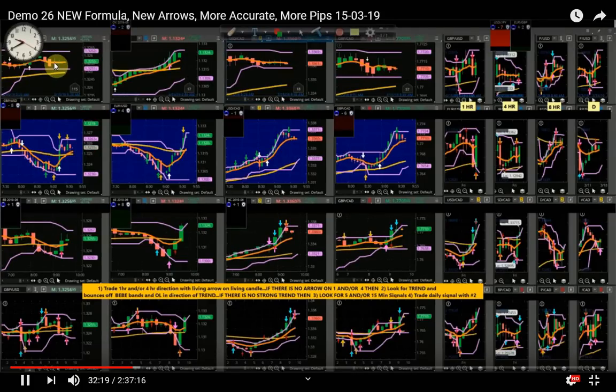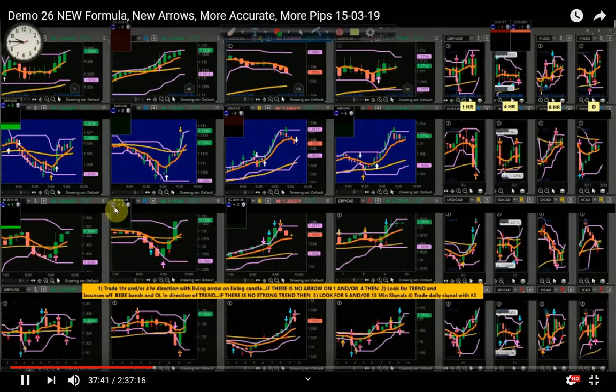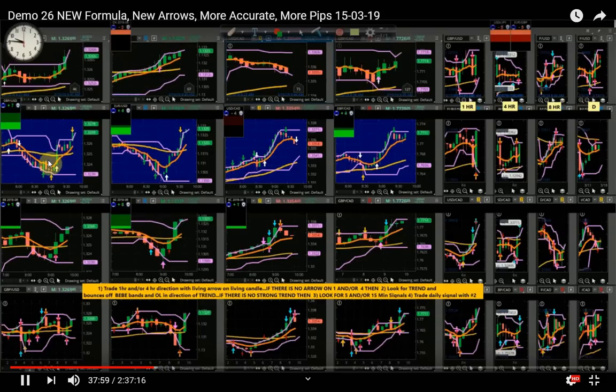GU, look, that signal setup there, as I said, just coming before a possible move. So we're looking to take this up. Some people, I mean, I would have taken this because I know that the price is going to there. Now you've got momentum, definitely in. This is going up. UCAD, quickly, second move down, going down. So let's fast forward. Yeah, look, GU, that was it there, and look, bang, up, off 5-minute orange line. So it's amazing how many times that little setup there, this candle within the width of the previous candle, just tells you just before the move's going to happen, to get ready for that move.